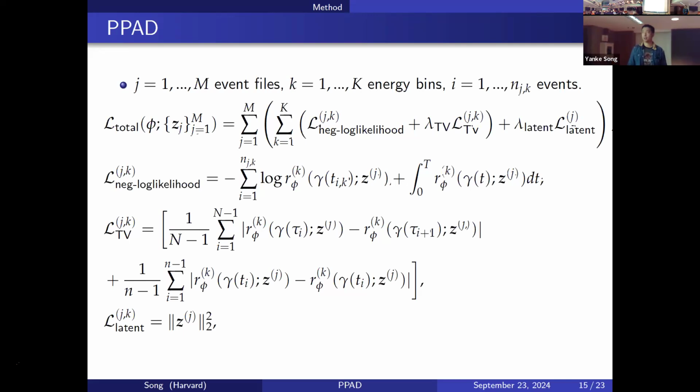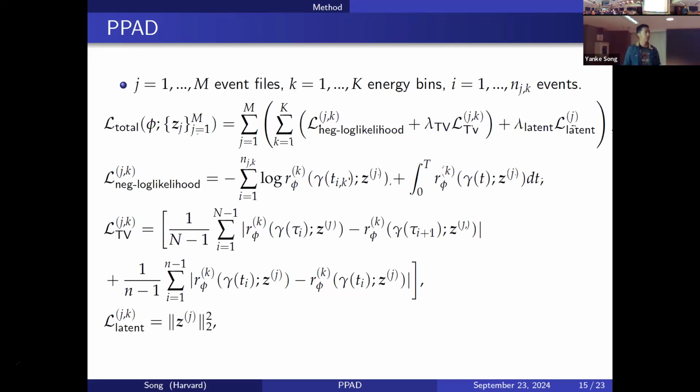So for the total variation, I have two sets of points. This set of points is all the arrival times. So this little n is just the arrival times, the photon counts. And this n can actually be anything, because you basically need a grid of points to calculate the total variation penalty. It depends on the level of resolution you want. I'm using 4096 in my case, but it's kind of an arbitrary choice.